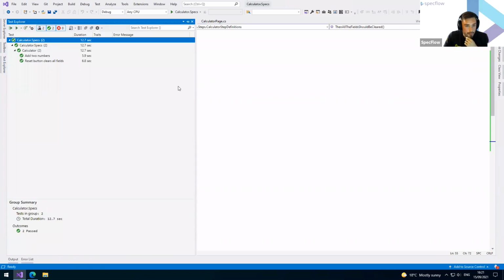I'm not sure what it is you're asking specifically, but what I can tell you is that if you have multiple feature files, they basically just get batched by tests, so they don't run at feature level. If you've got 50 tests and you've got 10 threads, it will just execute 10 tests at a time. It doesn't matter which feature they're coming from. It just batches them through. I'm not sure if that answers your question. Okay, yeah, maybe if the asker can elaborate a bit more, we can answer that one.